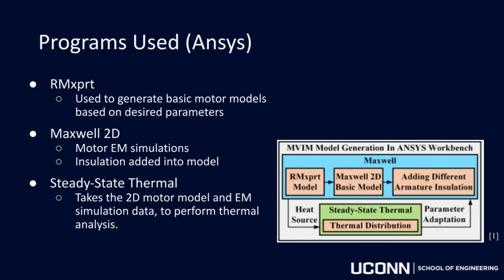The programs used were from ANSYS. The first program we used was RMxprt. It was used to generate basic motor models based on desired parameters. The second program used was Maxwell 2D. It was used for motor EM simulations and adding insulation into the model. The third program was Steady State Thermal. It took the 2D motor model and EM simulation data to perform thermal analysis.